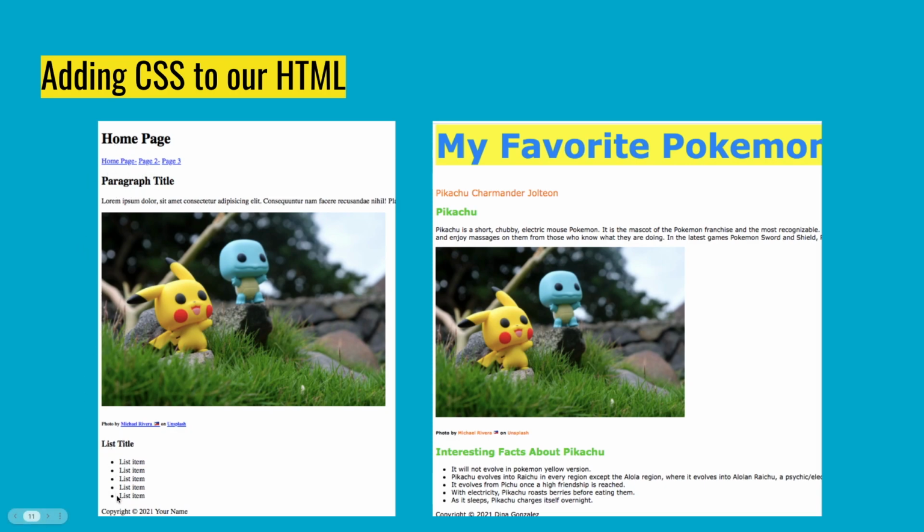Now, if you notice to the right, we're going to have an opportunity to decide the color of our background, the color of our text, the color we want to give different sections, and the size of our font. Look at the size of this H1. We can say I want it to be bigger, and I'm going to show you how. And also the font style. This font looks very different from this font. Those are the two things we're going to focus on today: our color and our font.